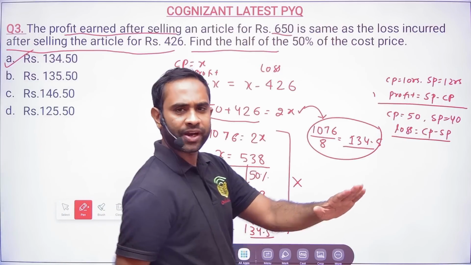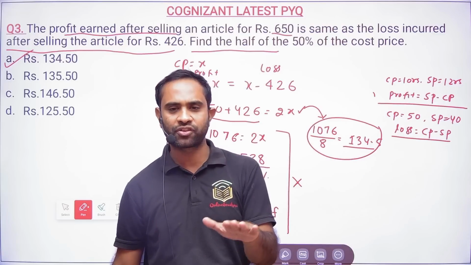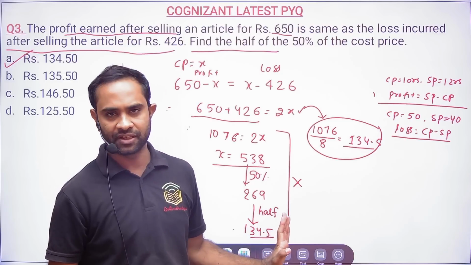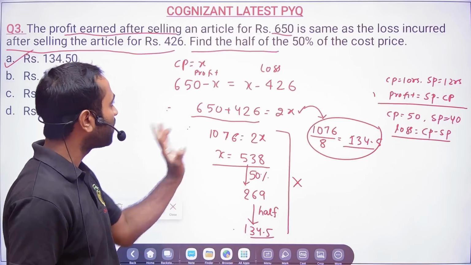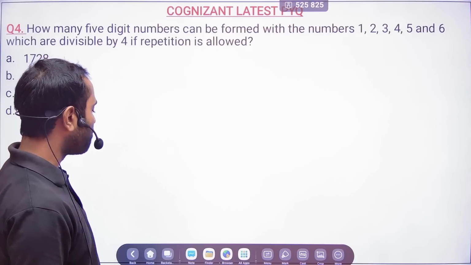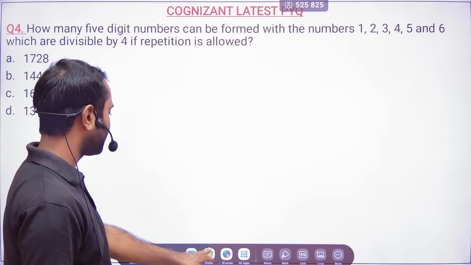But right now you understand the complete process, how we are solving the questions one by one, right? So right now you don't need to get into the complete details. Okay, fine. I hope this particular problem is also very much clear to you. Now moving towards question number 4. This is a question from the topic permutation and combination.